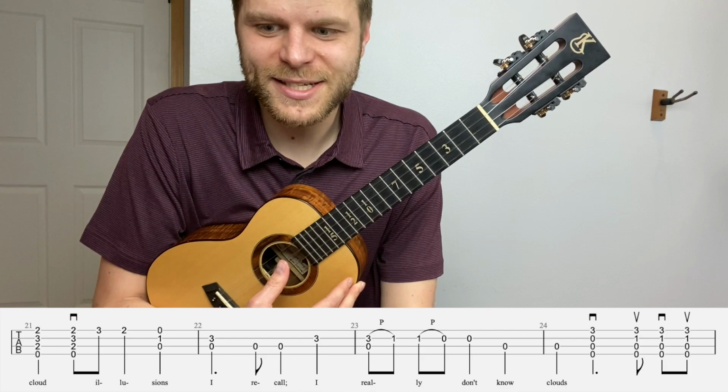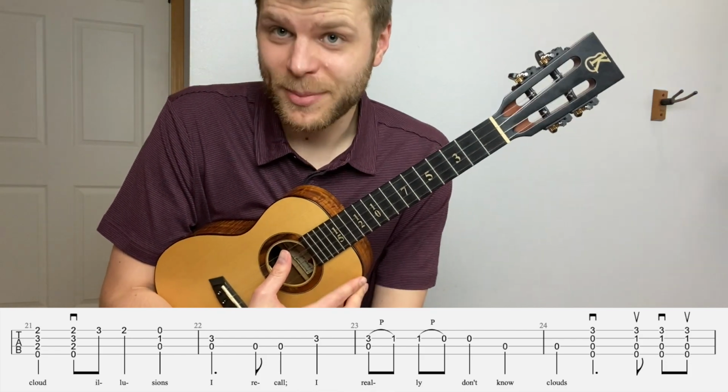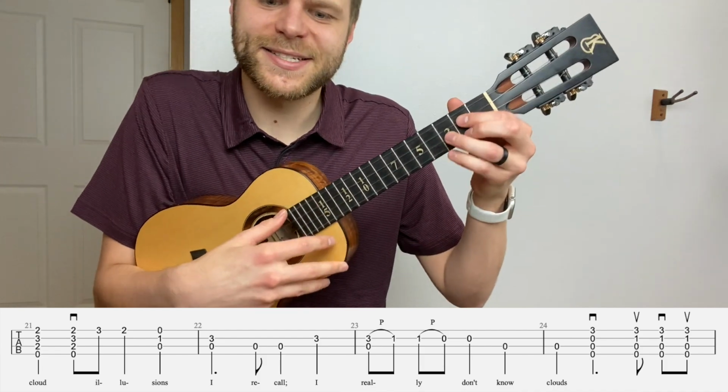Now, before we go on to that, let's hear what it sounds like, measures 21, 22, 23, and the beginning of 24. It should sound something like this.